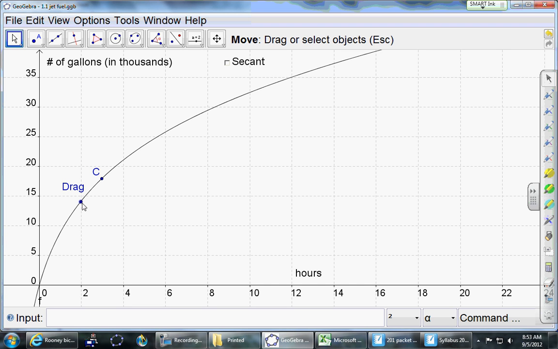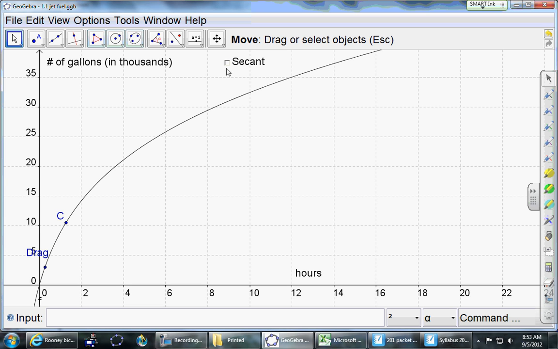Whatever distance they are horizontally here, it's the same horizontal distance here, and the same horizontal distance there. It might be kind of hard to believe unless you're looking for it, because these points look really far away here, but they look really close here. That's because the vertical distance is not the same. And that's exactly what we mean when we say that it's increasing, but more and more slowly.